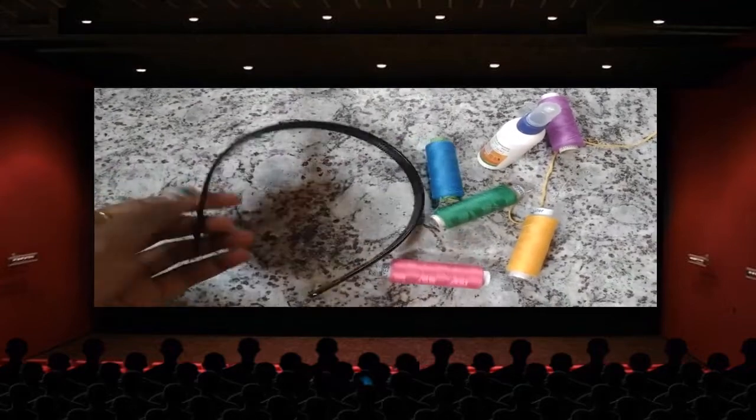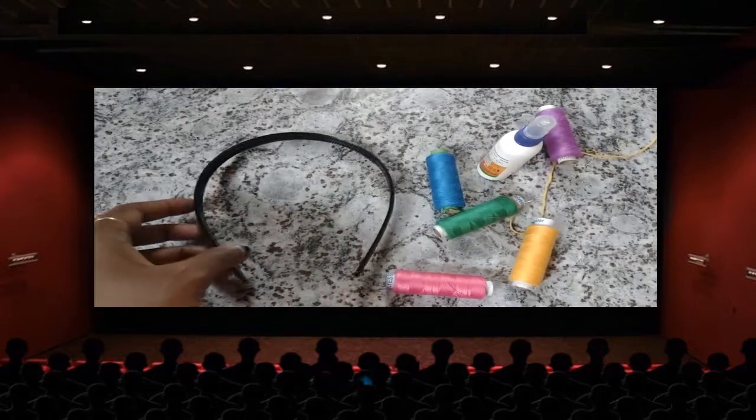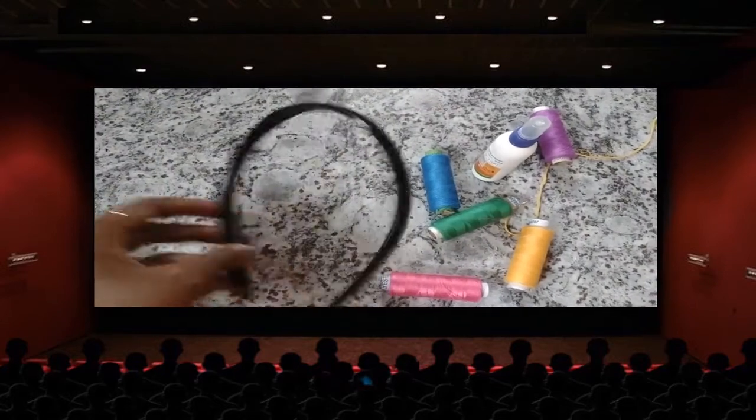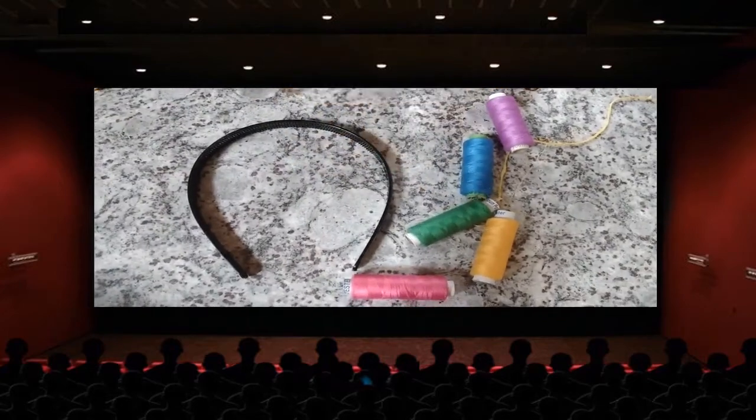So today we are going to be showing you how to make a design on a hairband. So you need Fevicol and some colored threads too.